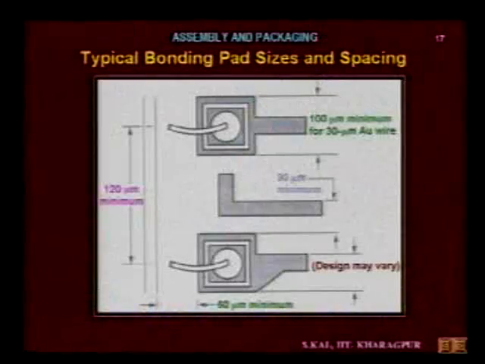So with this, let me stop now. Just now we discussed the wire bonding where we use some wire. In the next lecture we will discuss the beam lead techniques. In that case also we bond the bond pads with the post, that means beam leads, without using any wire, and those are known as the beam lead technique. Those are the most advanced techniques, and we will see how beam lead techniques are used for other VLSI package and assembly techniques.